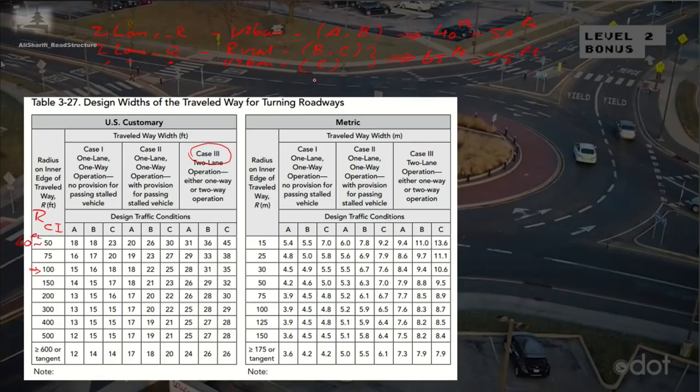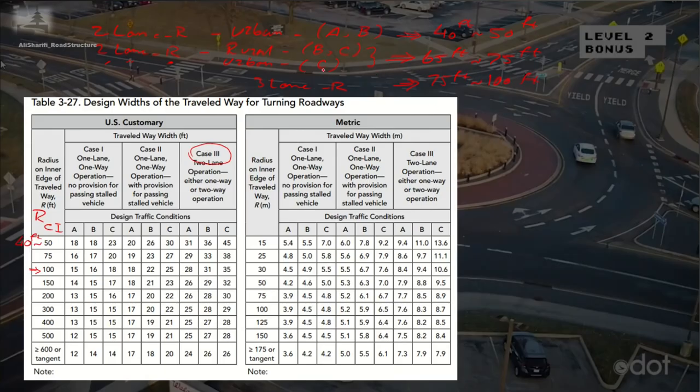And if it's a 3-lane roundabout, then the radius of the central island will be between 75 feet and 100 feet.